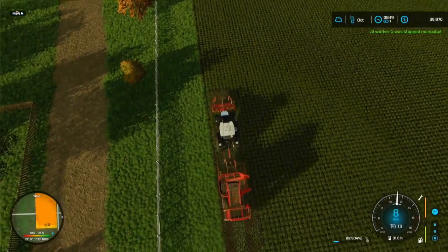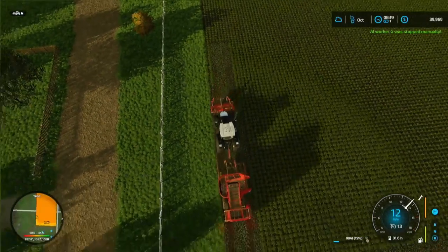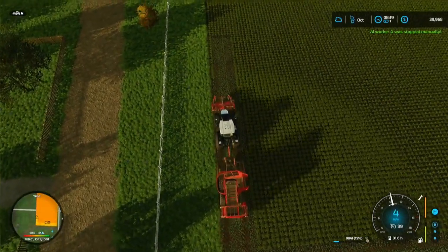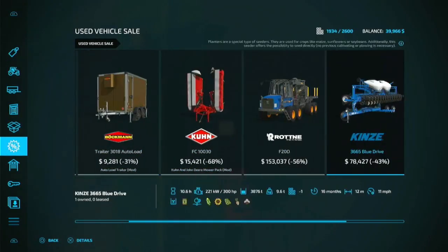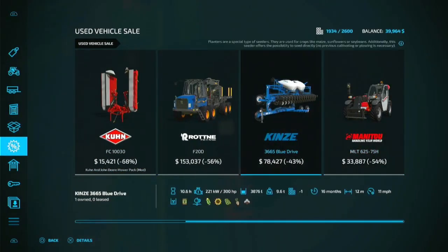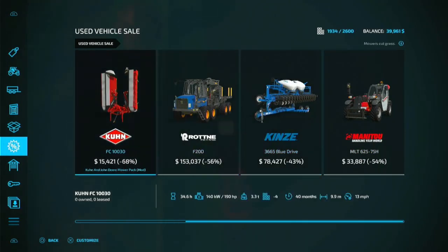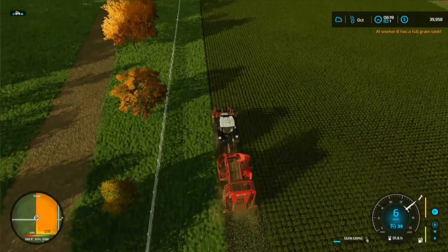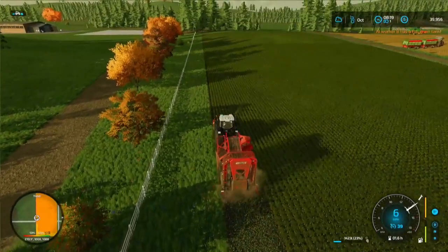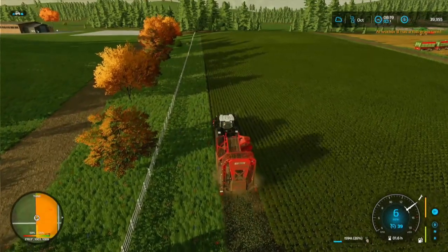Eventually in the future, it would be nice to get a sugar beet harvester itself, but they're pretty expensive. What's on sale? What if there's a sugar beet harvester on sale? That'd be kind of funny. Ooh, look at that. We already own one of them. And we don't really need any of that stuff, so yeah. I'm going to go ahead and put in a cut here, and I'll see you guys whenever I see you guys.